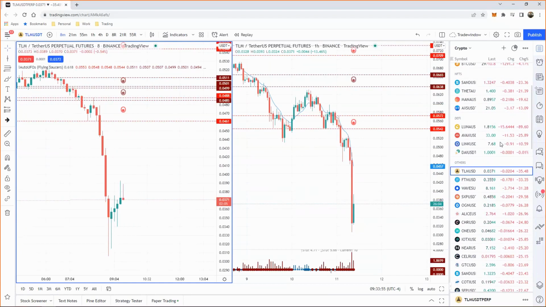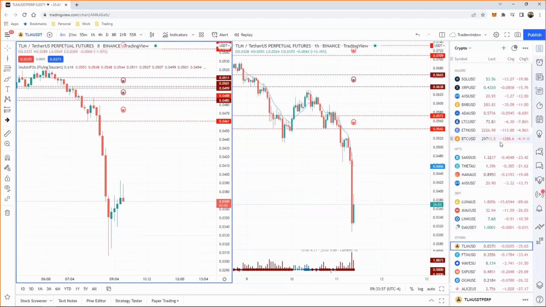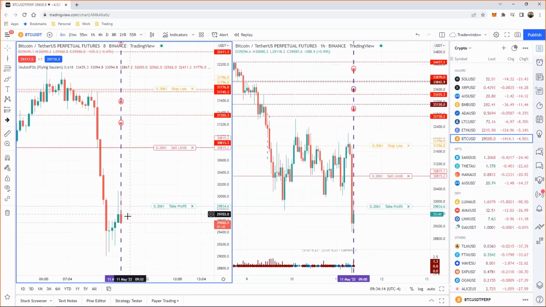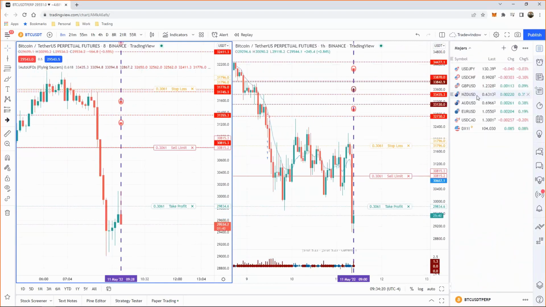Okay, so right now everything's deep in the red. It's not unexpected, it's not unheard of, as you see. That's what we're currently dealing with and working with. This might not fill, it might fill. We're going to see how it goes. Let's start looking at some of the majors.